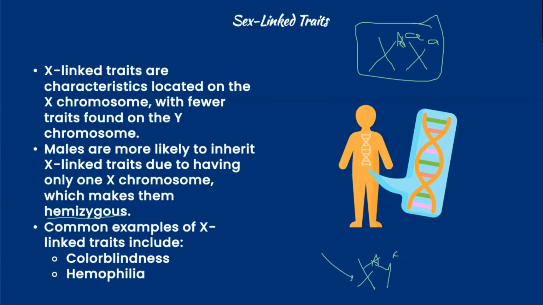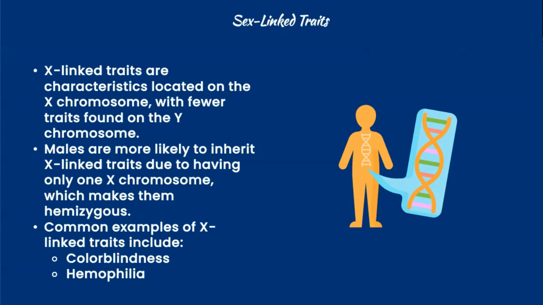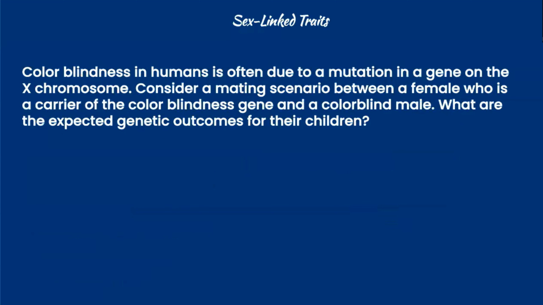Now let's reciprocate this and say that the disease is recessive. Okay, then the female doesn't have the disease, but then the male, again, has a 50% chance of having the disease. And we'll clear this up in more detail in just a second, but common examples of this include color blindness and hemophilia. So let's take a look at an example problem. Take a moment, pause this video if you know how to conduct sex-linked trait pedigrees. If not, go ahead and pause this video and try to solve the following problem.